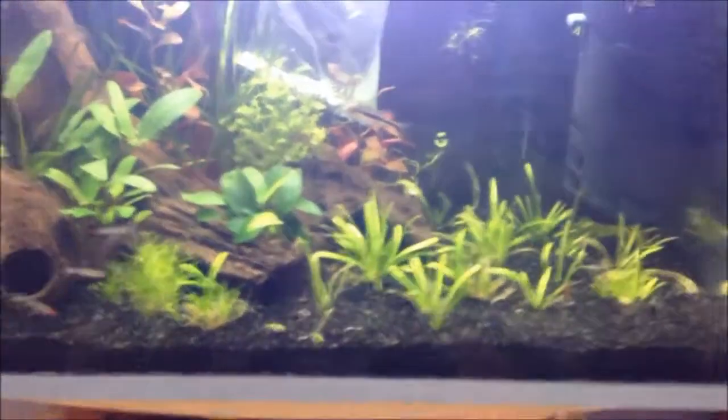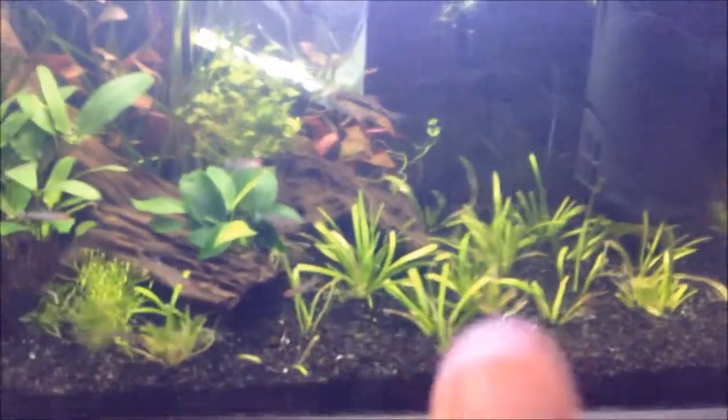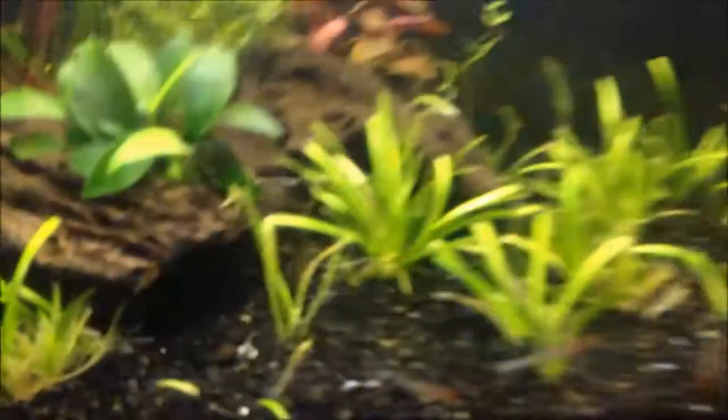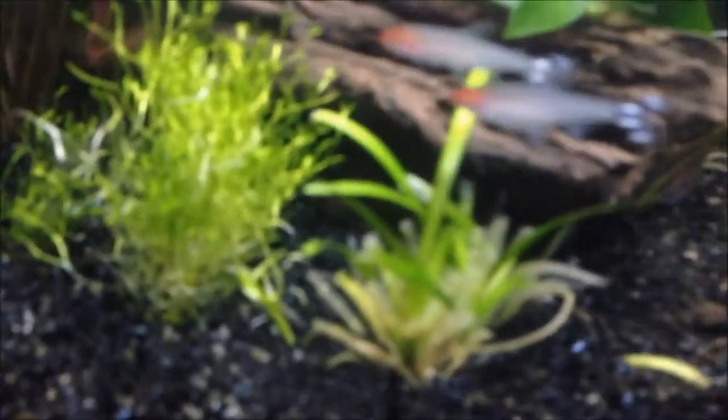I did this last week with all mine. They were probably about as long as the end of my thumb — just this sort of height. The camera cut out but they were about that length. And now look — especially that one there, that one's really taken off. This one's got a whole bunch of new growth on it. However, there are a few of them that are dying off.